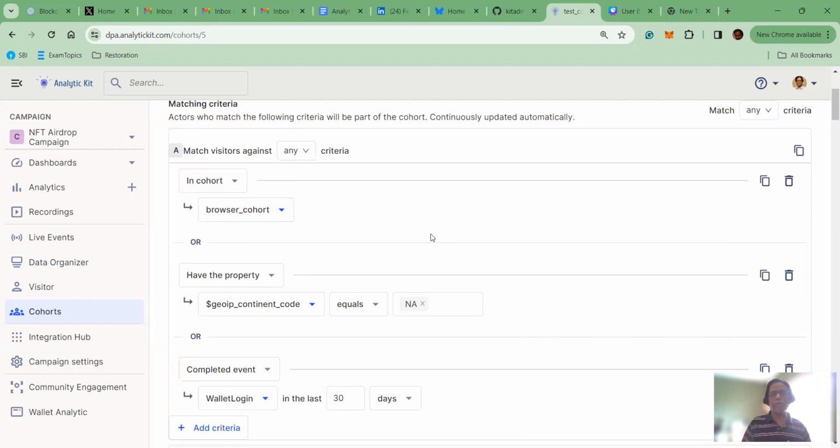People are part of different cohorts, and what are the common things among the cohorts, and what are the different items that the people belong to. You can do that type of analysis using this cohort tool.